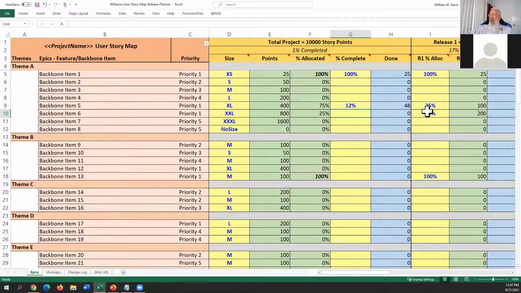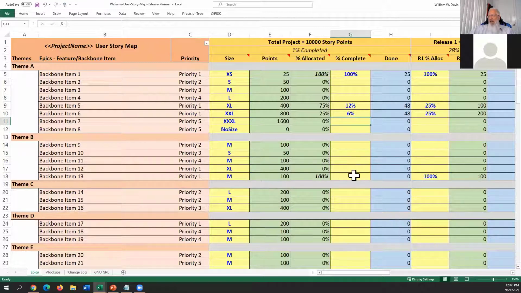And if they say, well, we feel like we got only about a quarter of the way there for this thing. Now, this is an extra large feature. You're only a quarter complete on something that you will only be at 25% feature complete at the end of release 1. So at the end of release 1 will be 25% feature complete. How far did you get to that? Well, we feel like we only got a quarter there. We're going to need like 3 more sprints just to get to 25% feature complete. So if they said something like that to me, I might say, okay, well, you're about 6% then.